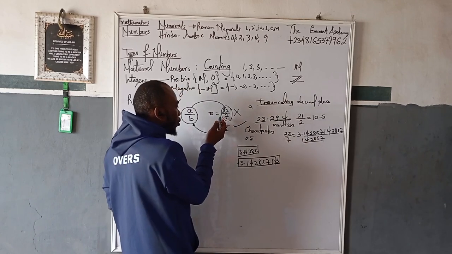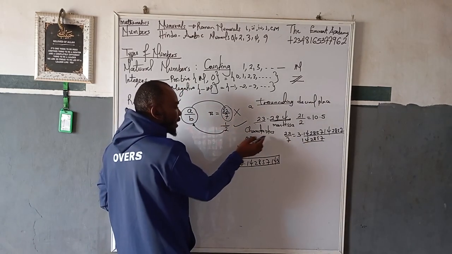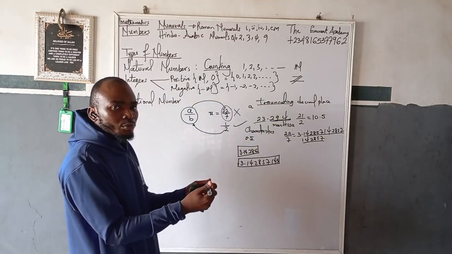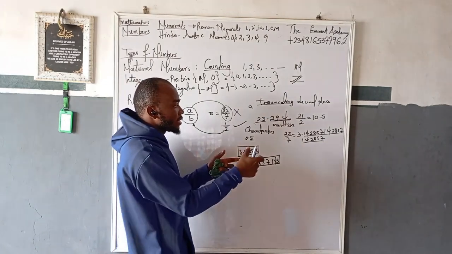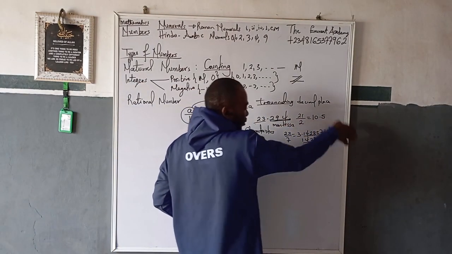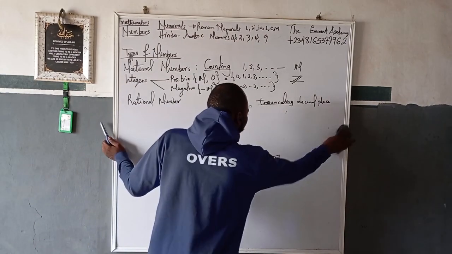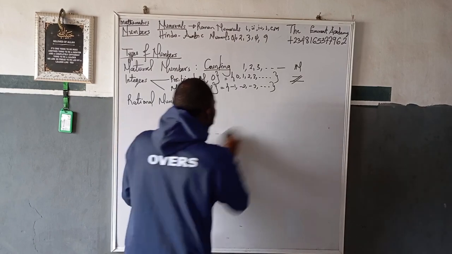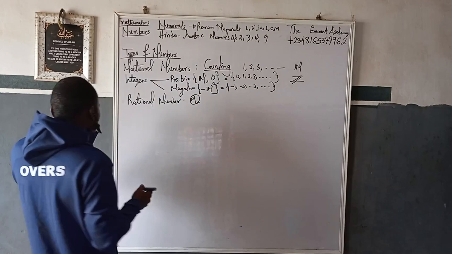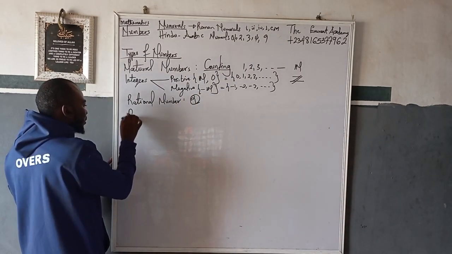So that is what we call an irrational number. A rational number is a number that has a terminating decimal place. That is, in the process of converting it from its fractional form to its decimal form, the decimal place assumes a unique number of values. And the symbol for rational number is this. So we represent a rational number as this. Okay. So after then, we now have what we call the real numbers.